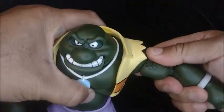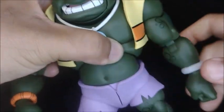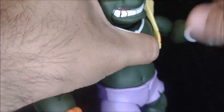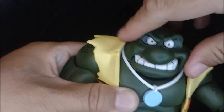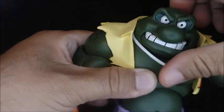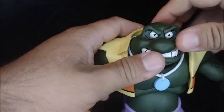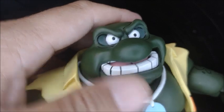Let's talk articulation. The arm can move up here — pretty nice, moves down, rotates on the bicep. Double articulation on the elbow, a little bit hindered — not the greatest elbow but it works. On the hand you can rotate it and all of them have a hinge, so that's cool. The head has nice articulation — you can move it side to side, he can look up pretty nicely, and he can look down pretty cool too.